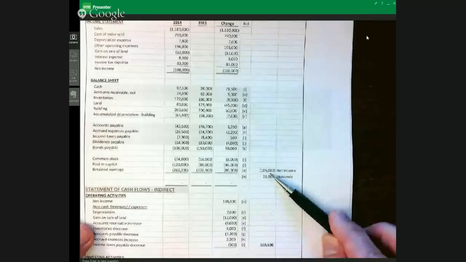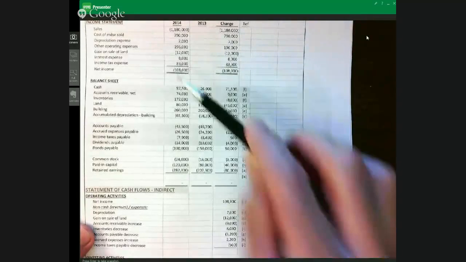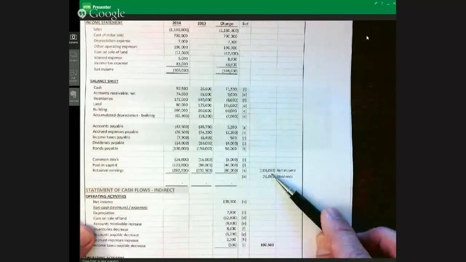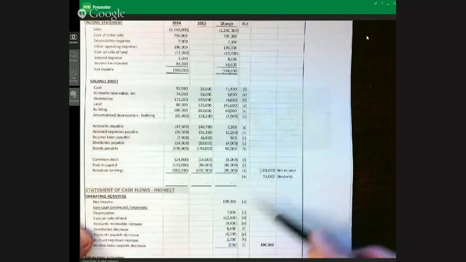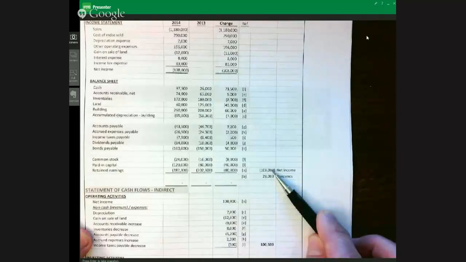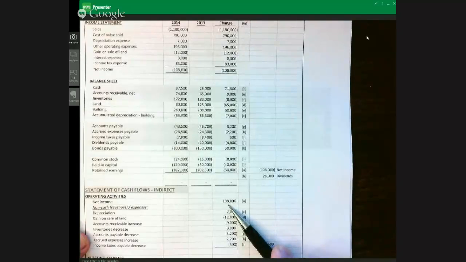So for example, income has increased $108,000. We get that directly from the current year's income statement. We increase retained earnings with a credit. Any item in the statement of cash flow would change with the opposite leg of the entry. If you credit net income on the balance sheet, you will debit net income, or debit the cash flow statement, for net income in the statement of cash flows.